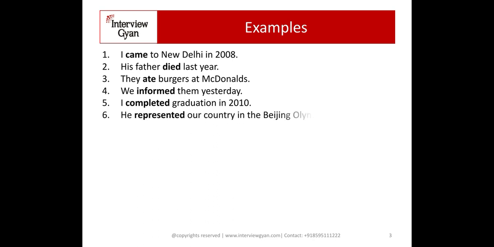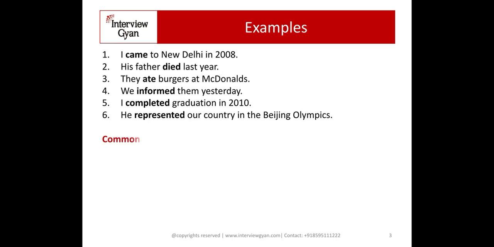Example number 6. He represented our country in the Beijing Olympics. So in this case, the reference is not defined in terms of time. It is defined in terms of an event, that is Beijing Olympics. So the listener can still relate it with particular time frame. So he can find out when Beijing Olympics happened, and that will be the reference.